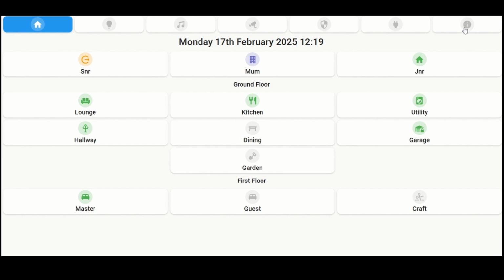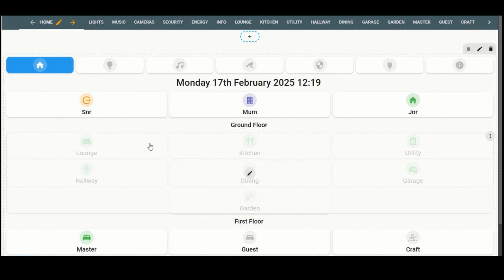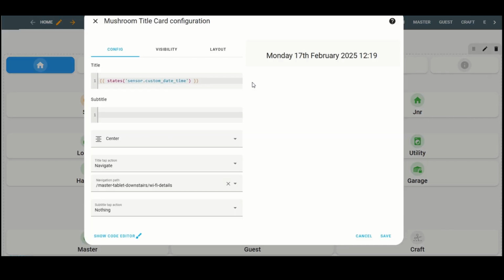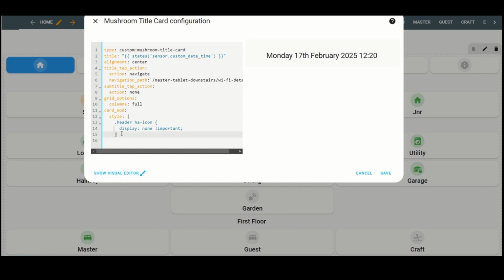And if we go into the code in here, I'll prove to you that there's no code getting done in these buttons. So we had a look before at the code for the clock in the previous dashboard. So if I click on here, you'll see it's the same thing again, my custom date time sensor. And then if we go to the code, you'll see I'm only applying that code for card mod to hide that little chevron at the right hand side of this control.